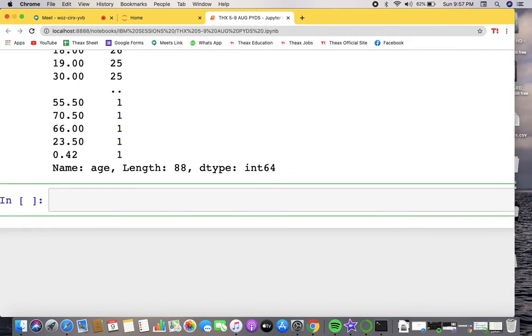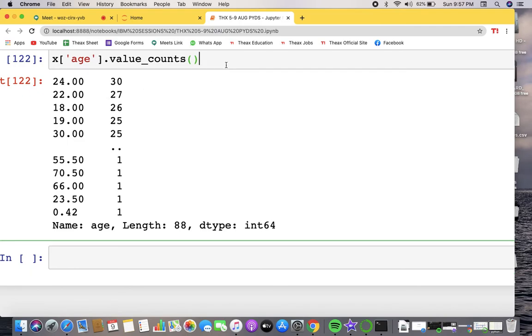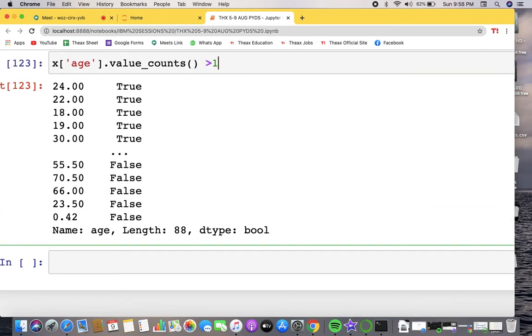From there you will get some data, like for 24 the value is 30, for 22 it's 27. Also you can find the values greater than 1. So how many values are there greater than 1, apart from the unique ones?